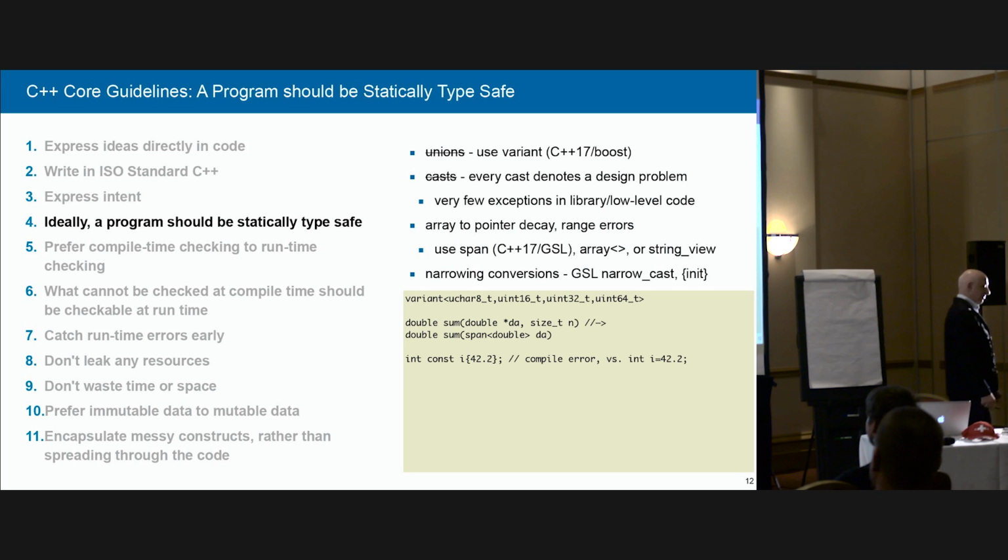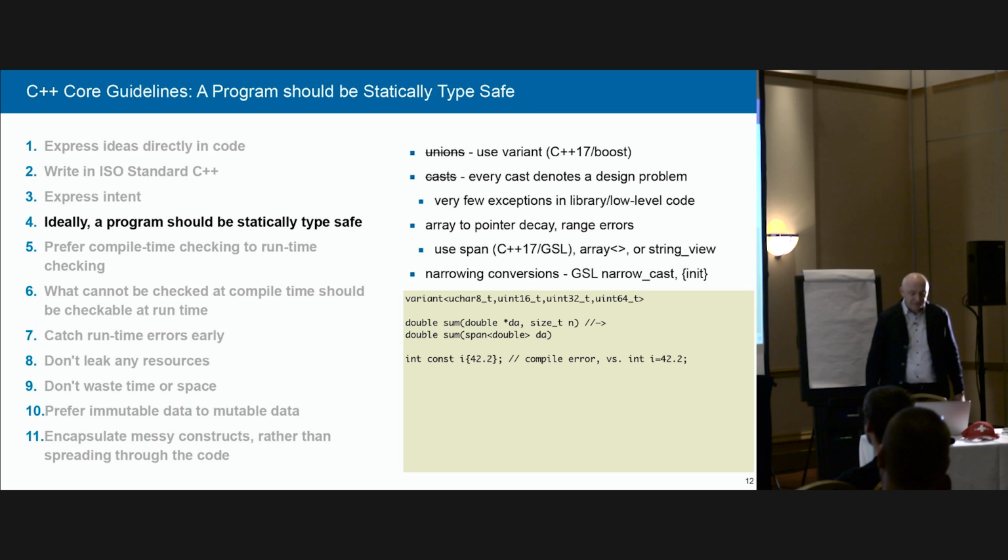Type safety. Who's programming in JavaScript? A few. JavaScript has a very interesting type system and no type safety. Perl comes close and is even more interesting in syntax and concepts.